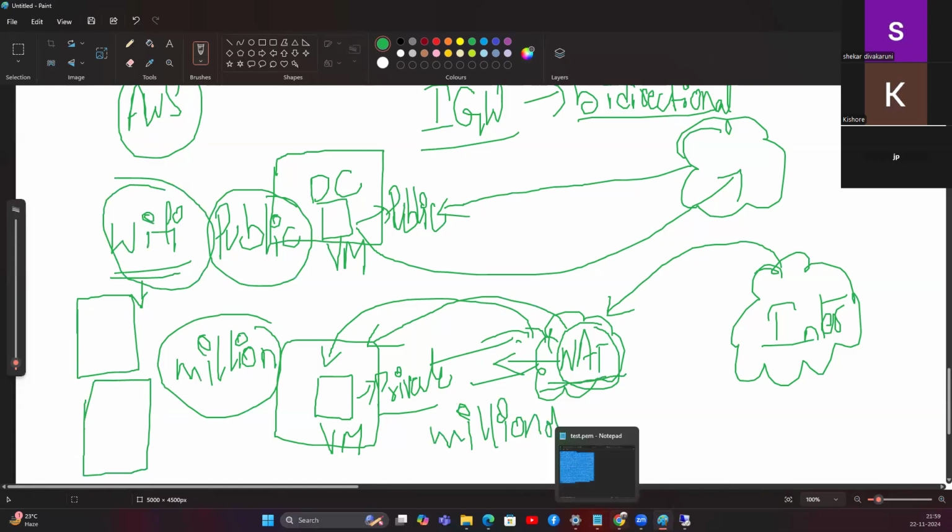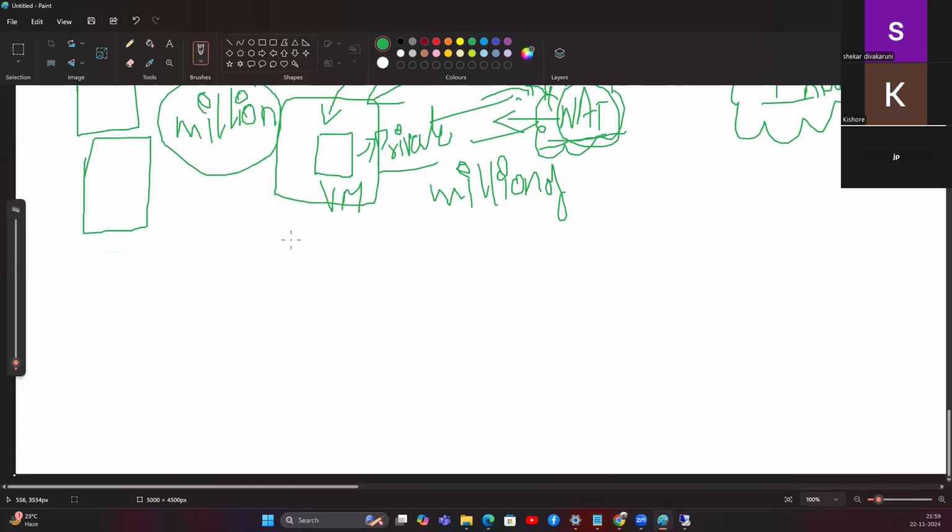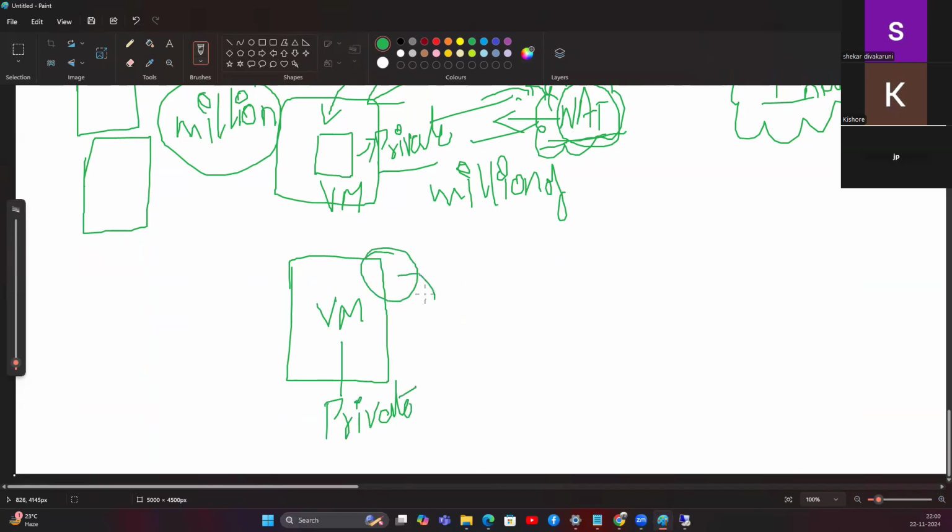So simple logic. You know AWS. You have done your course. You have done your certification. So go and create a VM with a private IP address. On this VM, you create a security group and you open all the ports, 0.0.0.0/0, on all traffic or TCP to all the ports.